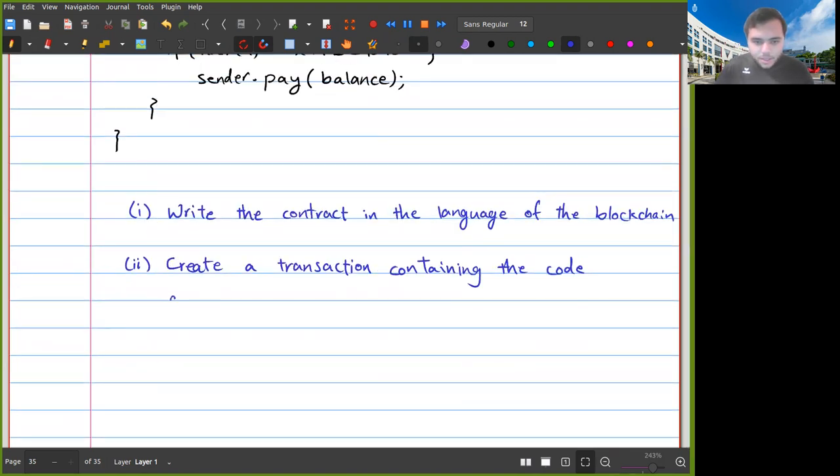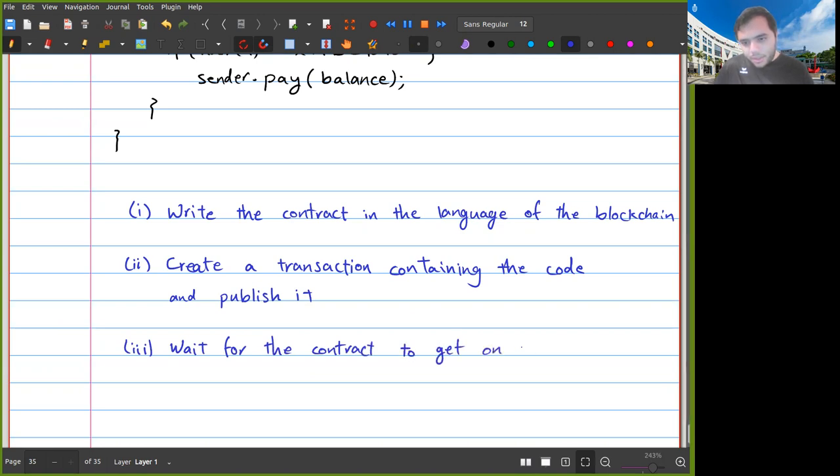Okay. And publish it. So then I wait for the transaction to get into the consensus chain. So wait for the transaction containing the contract to get on the consensus chain.